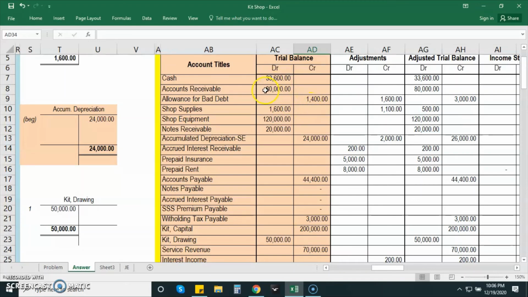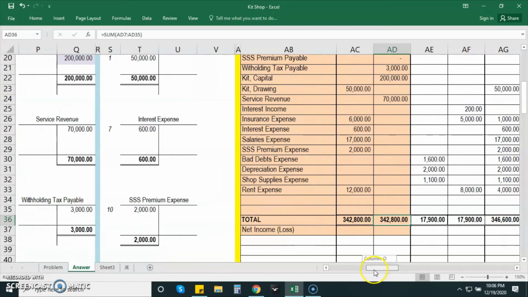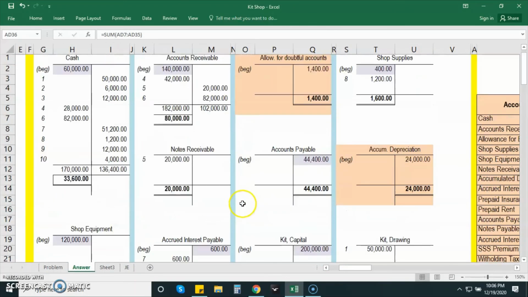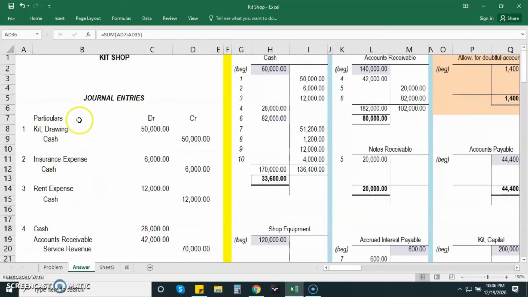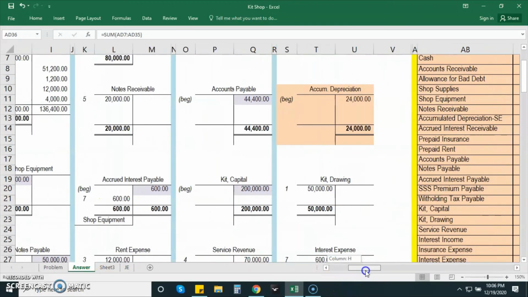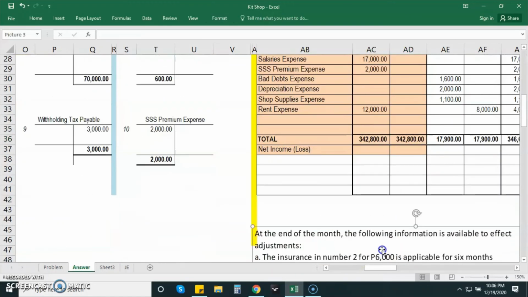Isa pang reason, baka nagbaligtad yung number, nag-switch sila ng position. So instead na 33,600, ginawa mong 36,300. Okay? Or baka naman instead na 2,000, ginawa mong 20,000, sumobra sa zero. So yun yung mga titignan natin. Okay? Kung bakit hindi siya nag-balance or kung sakaling hindi pa rin nag-balance, baka may problem dito. Baka nagkamali tayo sa ledger or baka naman nagkamali tayo sa journal entries. So, yun lang naman ang gagawin natin kung sakaling hindi siya nag-balance. Mag-work back tayo.